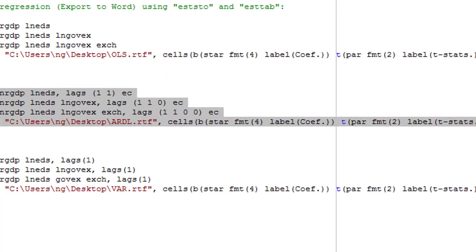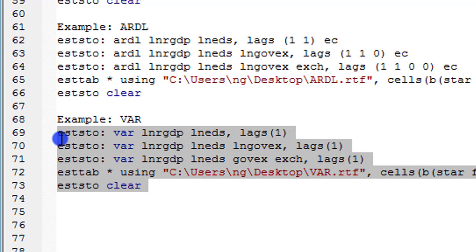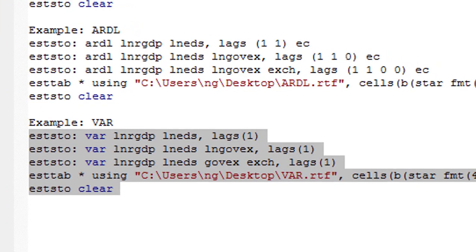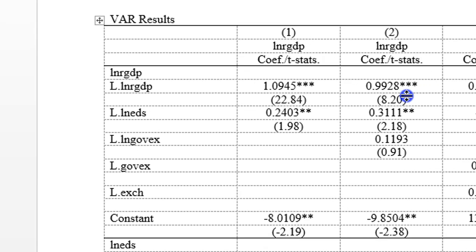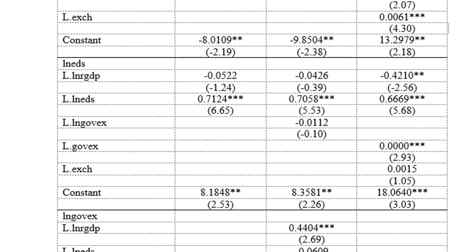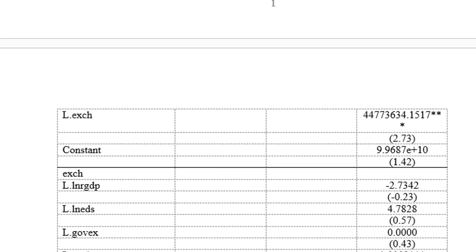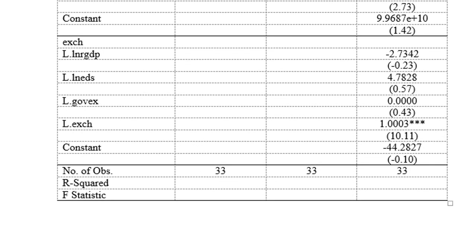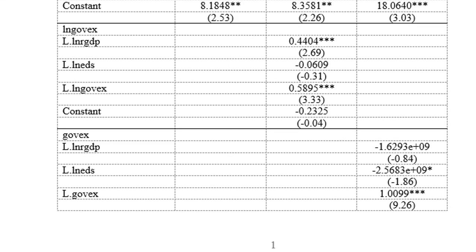Lastly, I'll show you if you are running a VAR estimation and you are building your regressions. I've highlighted all and I'm clicking the execute button. But we'll click this link here. So here we have our VAR results neatly put out in a single table from the stepwise regression, as you can see. You don't have to be copying all these out yourself. All you have to do is just format it to your choice, and you are good to go.